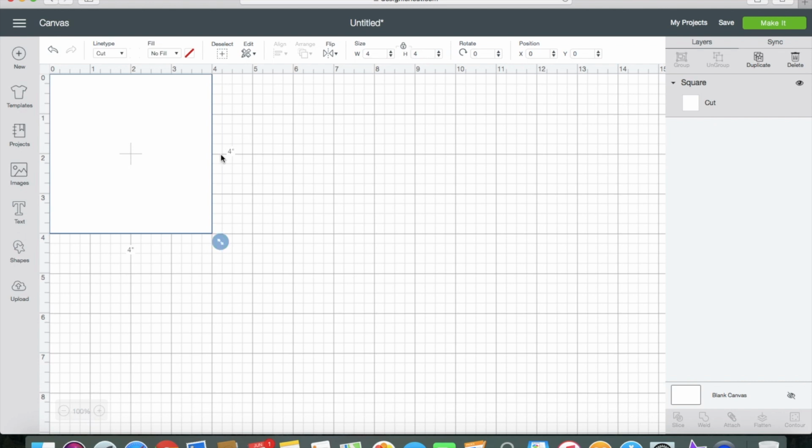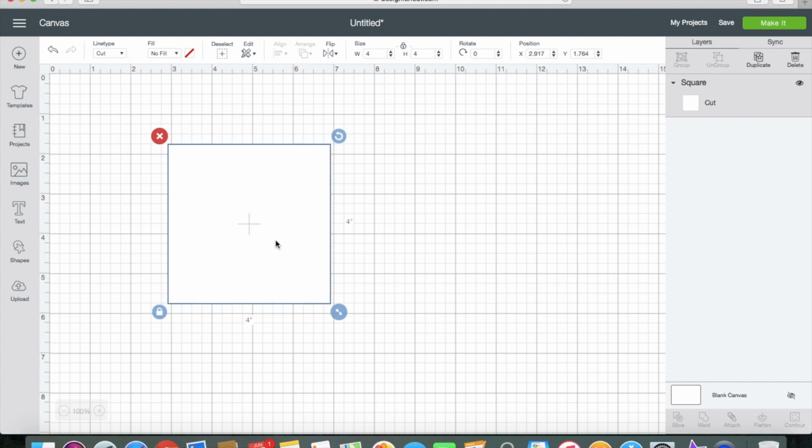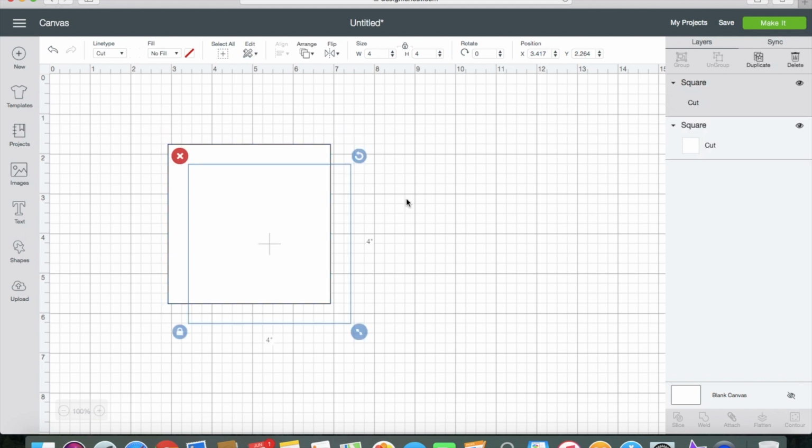So I want to get this out of the way, and I want to let people know the biggest thing about Cricut. Silhouette is the other cut machine that other people use, and the issue is that we could not do backing cards, or we can do backing cards where people were cutting out their own stickers. So in this case, I do want to show you guys a trick that I've learned over time. When you create a backing card, I'm going to keep this plain on purpose, guys. This is very basic. You're going to highlight both of them.